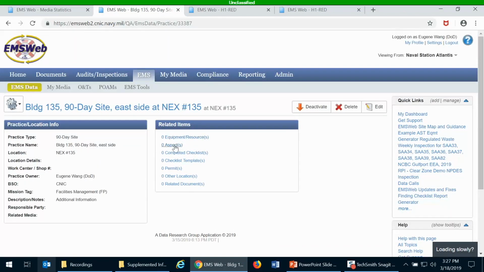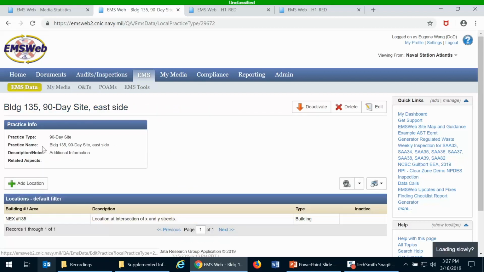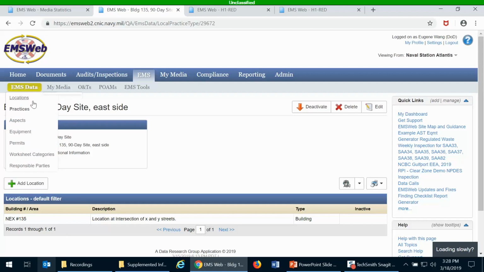Okay, so then we see all the specific information for the practice that occurs at this building. And if this was a more generic practice, you'd be able to associate it to multiple buildings.